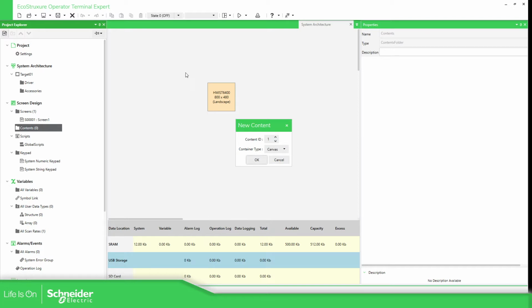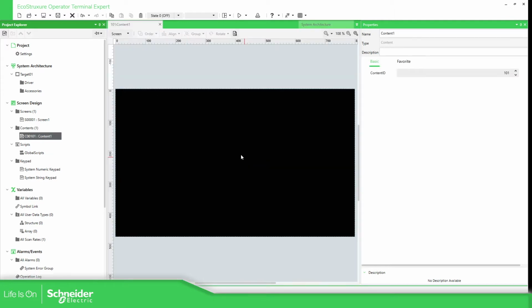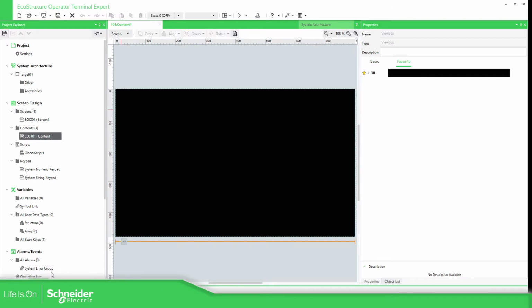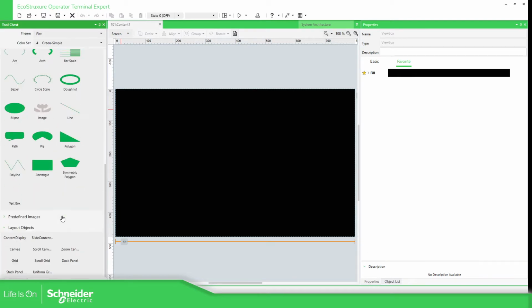As I show you in a different video, I already explained the difference between the canvas and the view box. So I'm going to start using the view box over here. I'm going to use this content ID, which is different from the screen ID I already explained before. So in this content, I'm going to add a grid.